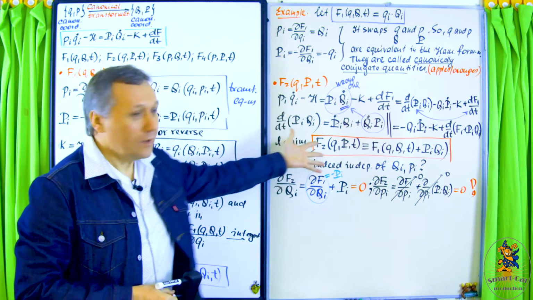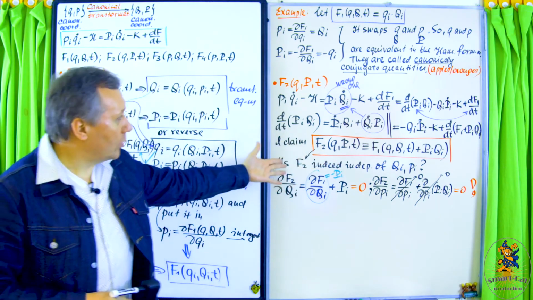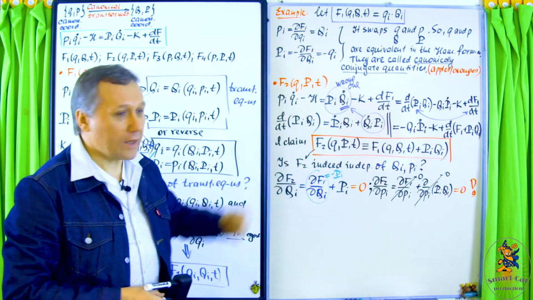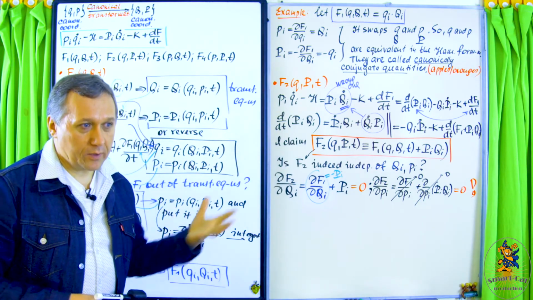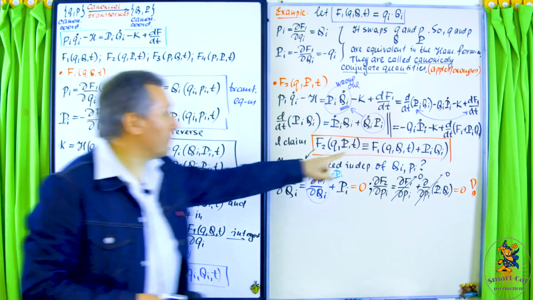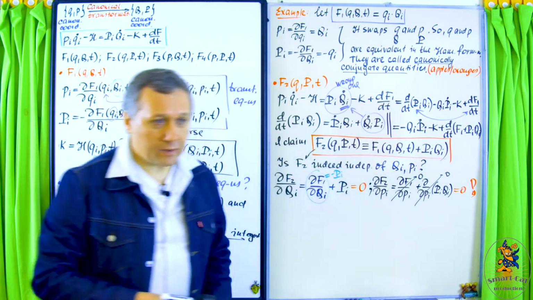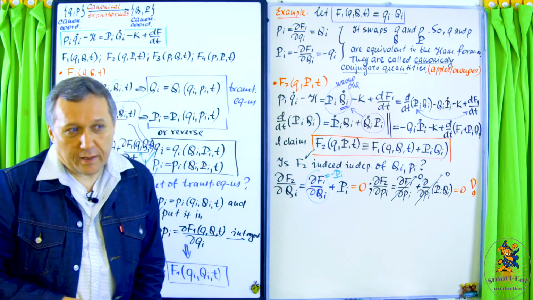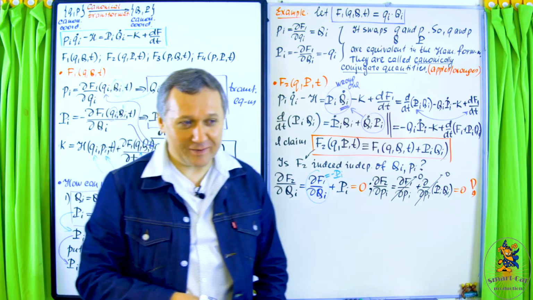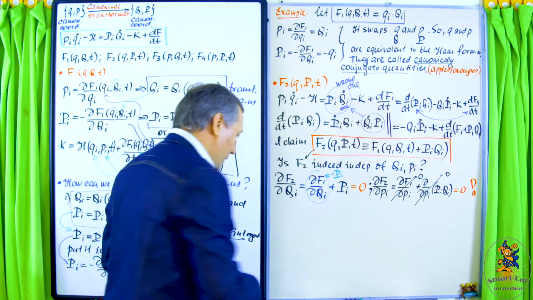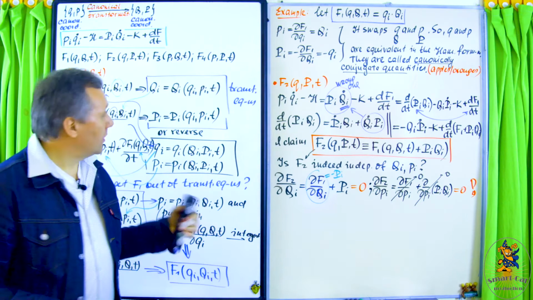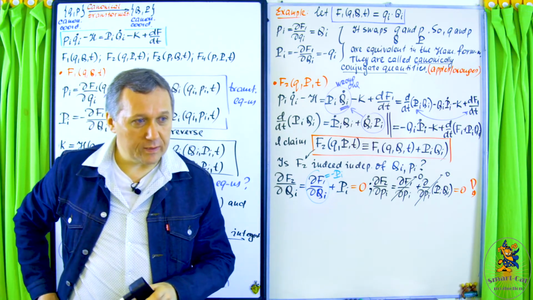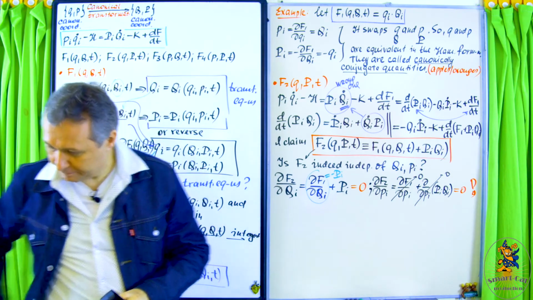Yes, that is a function only of q small, P capital, and time. So that's the relationship between F2 and F1. If you know the F1 function and if you don't like it, you can go to the F2 function. Pretty much the same transformation you can get using pretty much any of these functions. You will see it in the examples, and in your homework there will be examples.